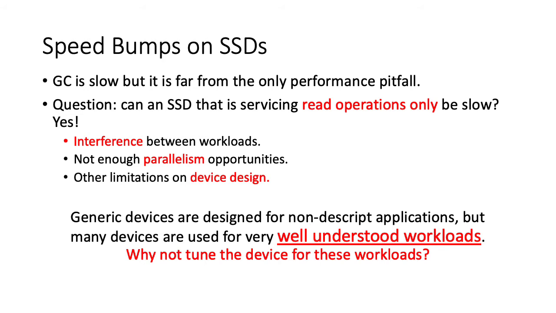Here are a few reasons why. One, we're sending more than one workload into the device, and the workloads are competing with one another. Second, the pages that we're reading were written in the device in such positions that create hotspots. They don't allow enough parallel reads. And there could be a whole other number of limitations because we're using the device in specific ways that do not match the generic policies that are embedded in the device.